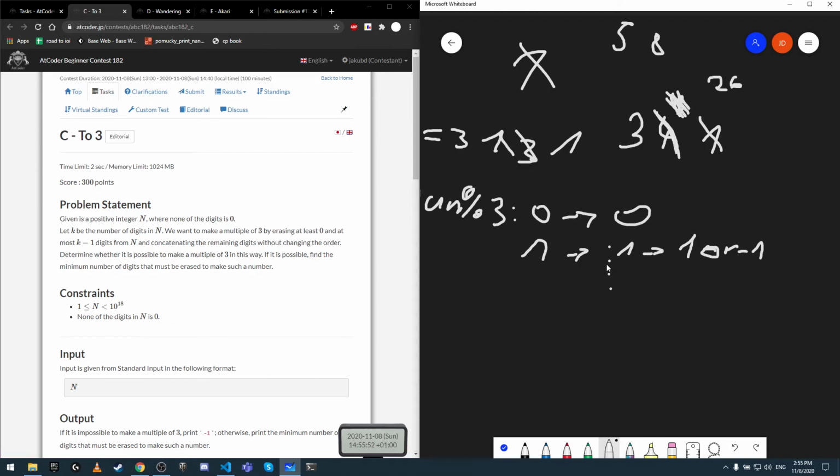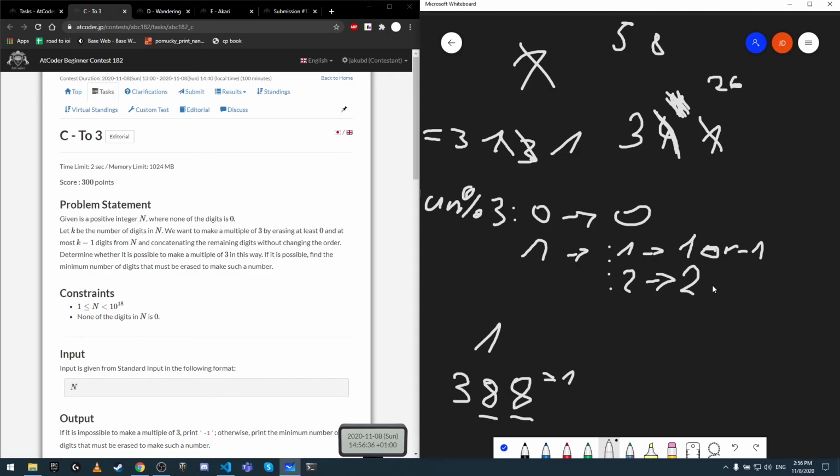Well, what if you don't have 1? What that means is that you have parity 1. But if you for example have this number, then what is the parity of it? Exactly, the parity of this number is 1, which means that if you add two numbers with parity 2, it results in parity 1, because if you sum up their parities and take the modulo, it's 1. So what you have to do is the same thing. See if you have at least two numbers with parity 2, and erase those two numbers.